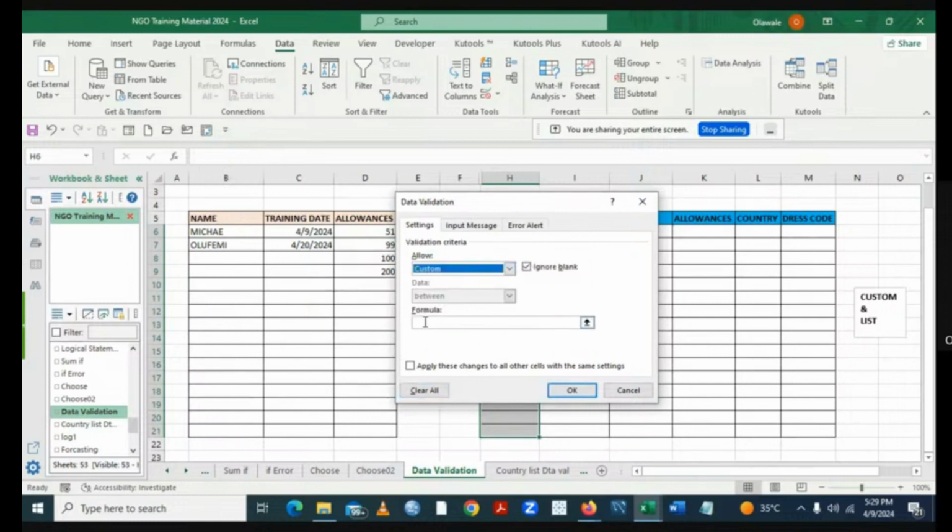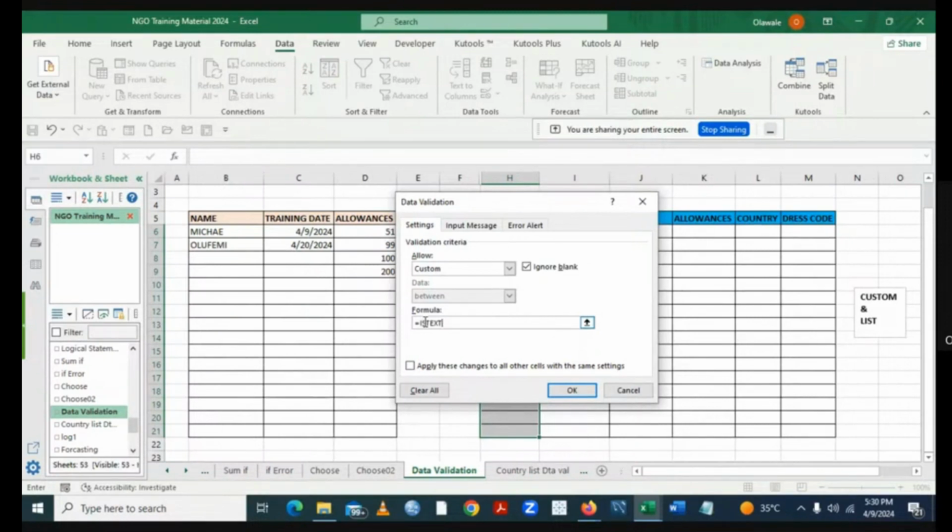You select custom. Then it's asking us to write out the formula. I haven't called it function. Sorry, formula. So you will be the one to write out the formula. The formula for text is this: you just write equal to ISTEXT, T-E-X-T.